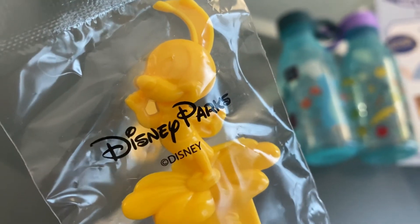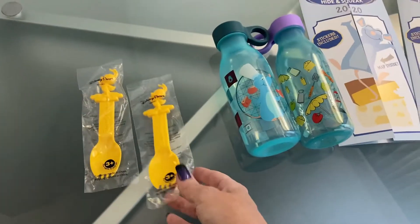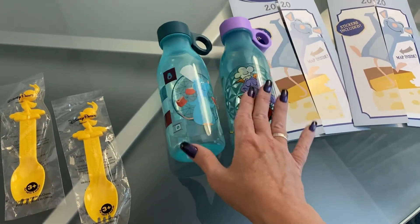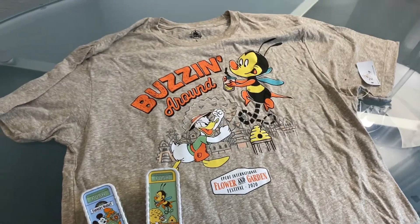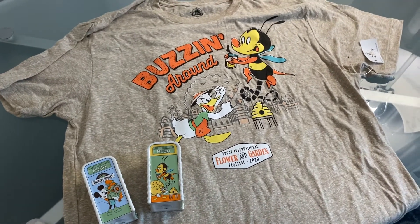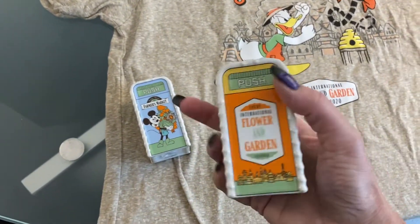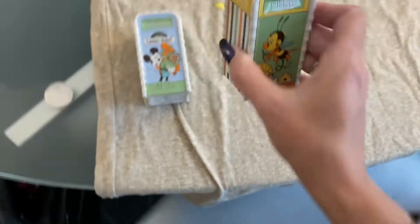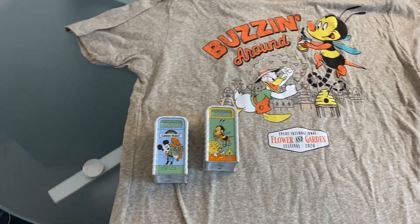The bee is Spike, I think — he's the theme every year. So every year the Flower and Garden Festival is Spike, the Food and Wine festival is Remy, and the Art Festival is Figment. They're pretty consistent on the character that hosts each event. This is the Flower and Garden Festival merchandise. Since it's from the last event, they had it 30% off. And since I have an annual pass, I also get 30% off — so technically this t-shirt was 60% off. And then I got these salt and pepper shakers; I just thought they were adorable. Well, I guess they're both salt, but that's okay. So all that was basically 60% off. And I think that's it — that's all the stuff.